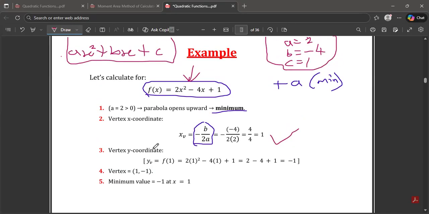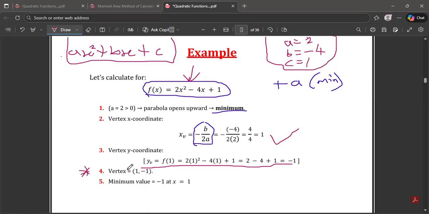And for the second one, you realize that from substitution, we are just going to put the 1 back into our original equation, the one I circled with blue. So after putting the 1 into the equation, you realize that we had negative 1. So at the end of the day, our vertex was found.